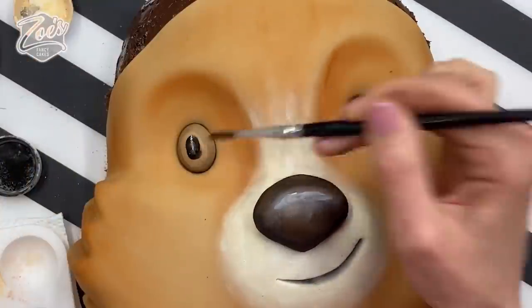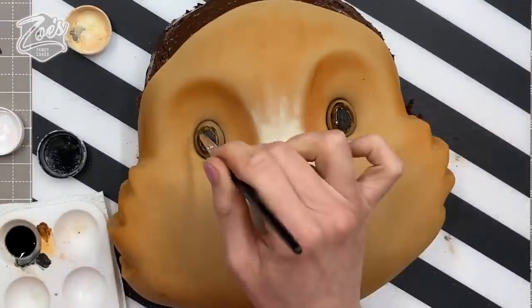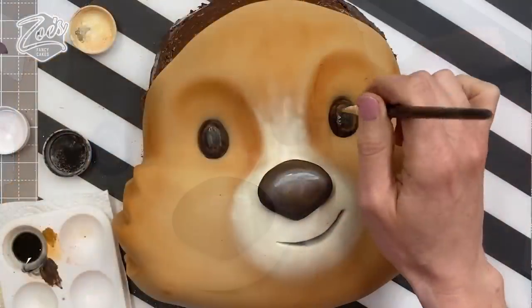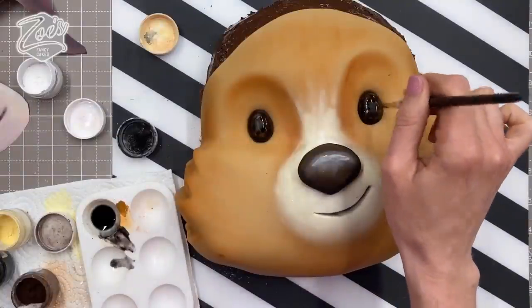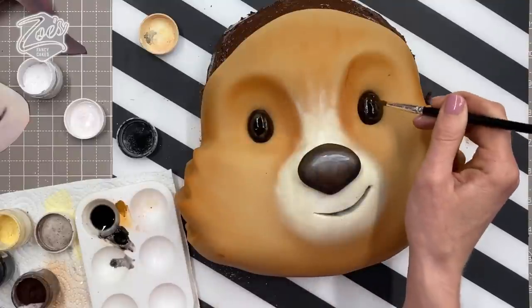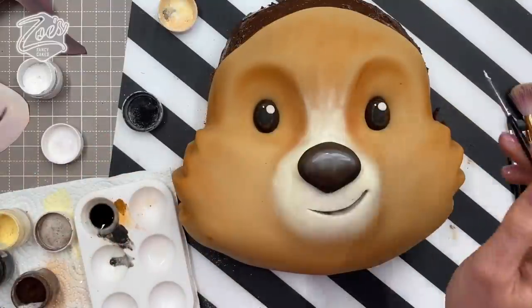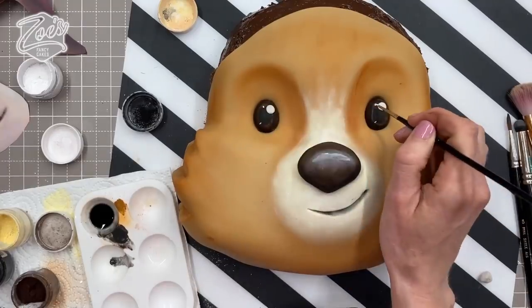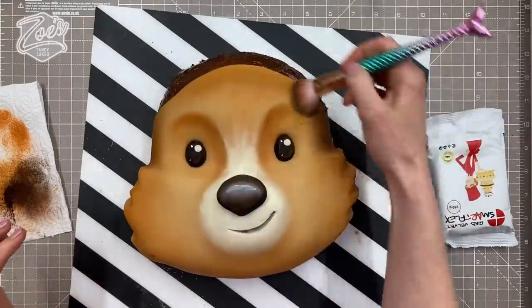For the eyes they're going to look a bit creepy at first. Just put an oval of fondant in there — pretty much the same colour as the rest of his face — then add food colour, the powdered ones diluted down. I want to darken them quite a bit; in the pictures he has a little pupil and brown iris but they're very dark so it's difficult to see the difference. Then you want a white dot of fondant in each one so it looks like he's got a sparkle in his eye. Just darken up any bits that need it on the top of the head before you put the hat on, because when the hat's on it'll be a little bit trickier.